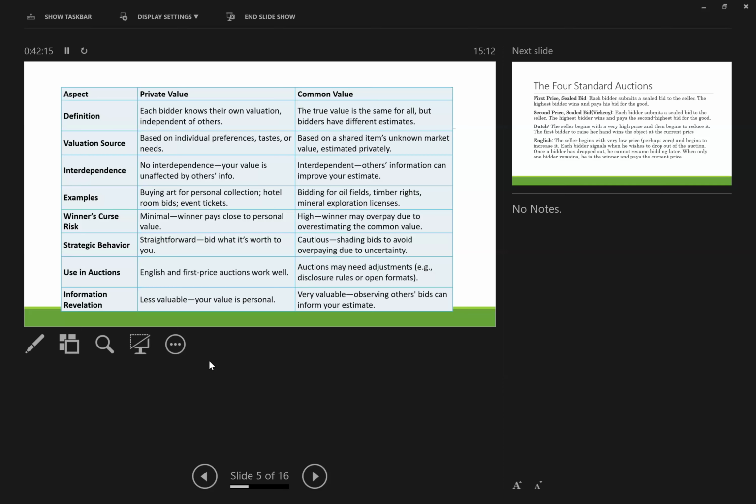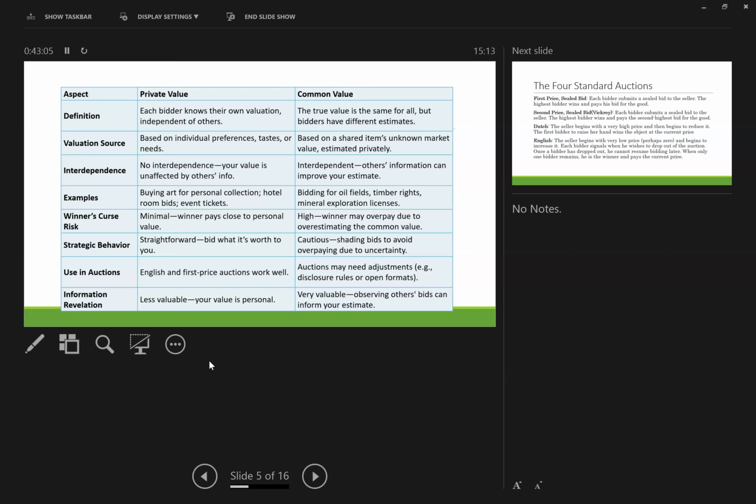Now this is a case where all that you've been given is a license to extract minerals. If you extract 10 tons, the value is the same as if Peter extracted 10 tons, or Xavier extracted the 10 tons. So in that case, we have that common value, that same value. The item is worth the same, but each of you has different estimates because you have no idea how much you would get from that particular place. All that you are getting from the place is what you are going to extract.